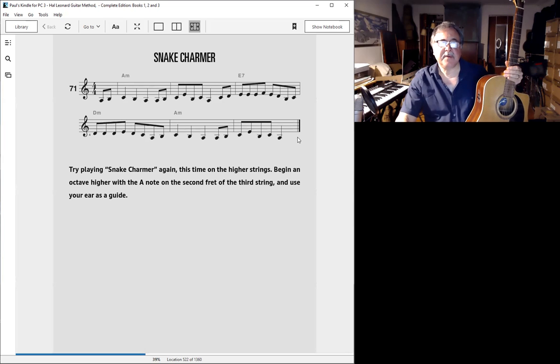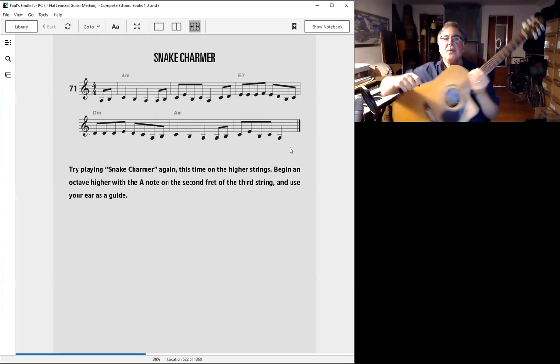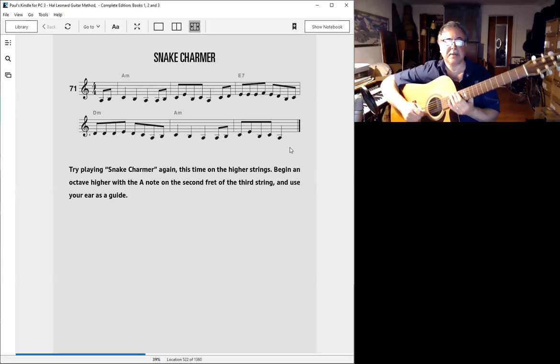Also, if you look, the first phrase, this beginning part here where it goes A, B, C, B, A, B, C, E, B, C, A, repeats at the end. It starts right here. It's the same exact thing: A, B, C, B, A, B, C, D, B, C, A. And I wrote this one in tablature as well. Okay. So I'm going to play this and count it. If you need to be reminded where the notes are, just look at the tablature.